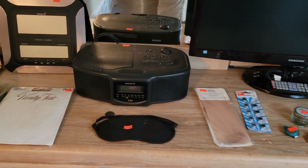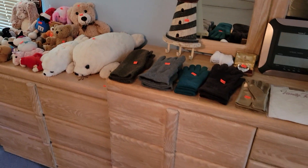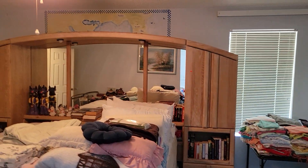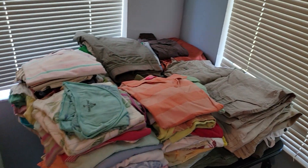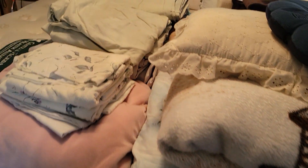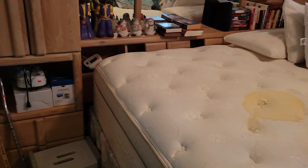Beautiful TV there, nice little alarm clock CD player radio. Now I want you to see that there's a nice little small dresser and then a bigger dresser here, and it does match the king size bed headboard — that's a beast, but it is beautiful and it's in really great condition. Last Supper up on the wall, some more clothing, books, a lot of great reads. On top here we got some pillows, blankets, lighthouse blankets — big lighthouse collection here, guys, if you're interested. Some sheets. The mattress is not in the best of condition — I want you to know that up front — so it's been priced accordingly.